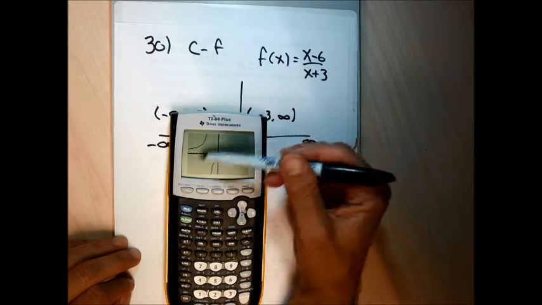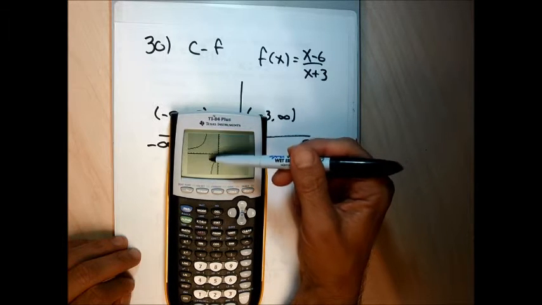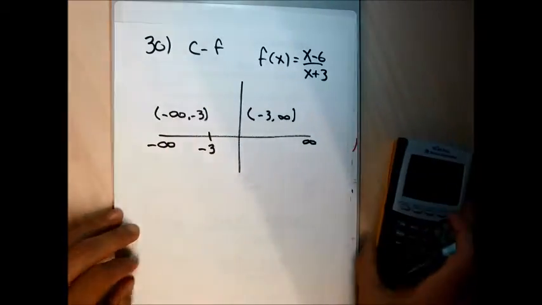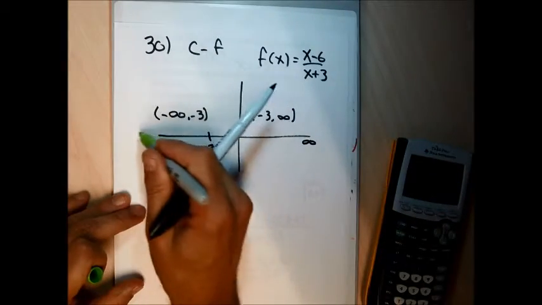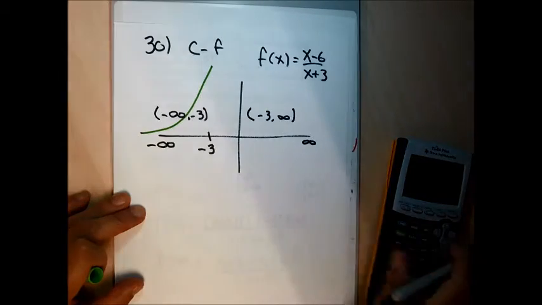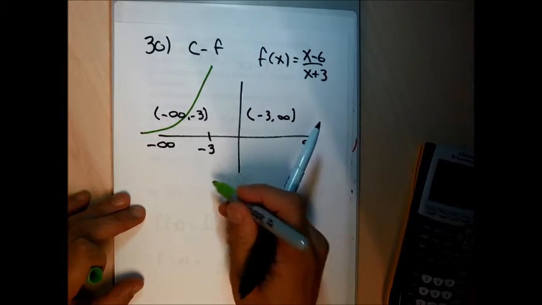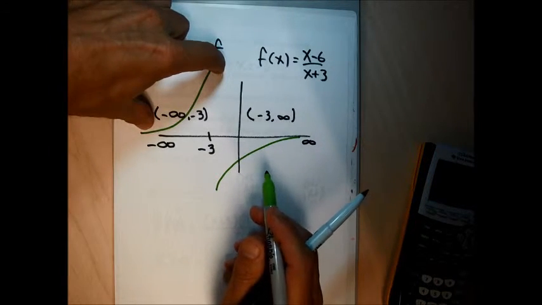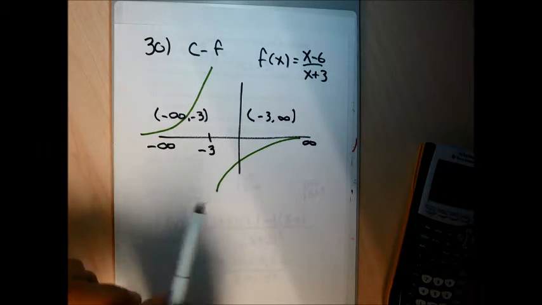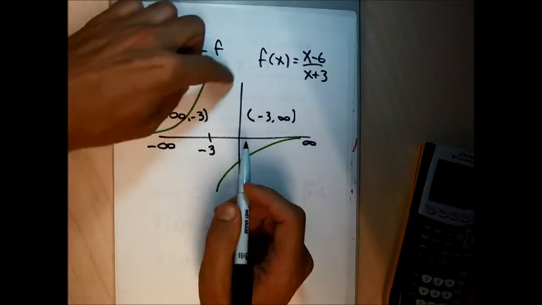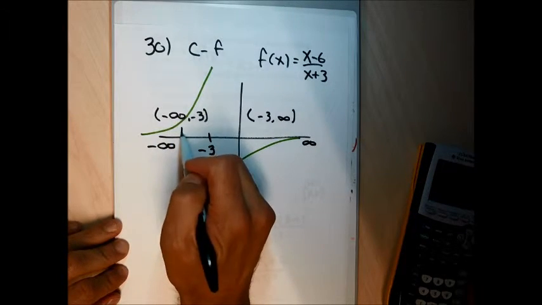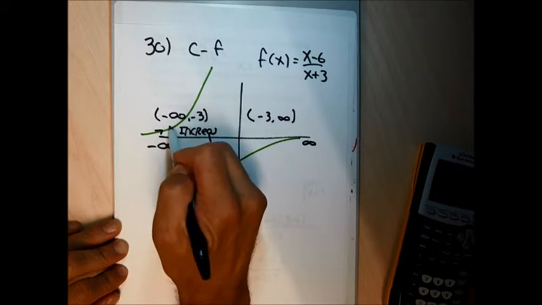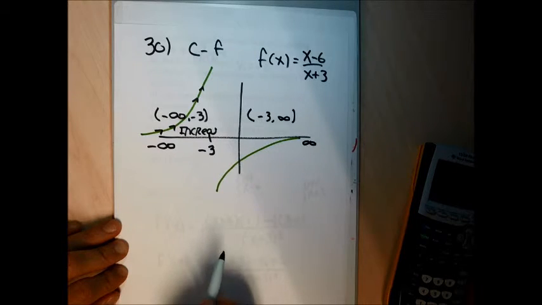So the graph has a break at negative 3. The graph doesn't exist there because it's outside the domain of the fraction. So the graph looks like this, more or less. It has this half and this half that are broken. In this region, the region from negative infinity to negative 3, as I move from left to right, the graph is getting higher. So in this interval, I would say the graph is increasing because as I move from left to right in that interval, the graph is getting higher.